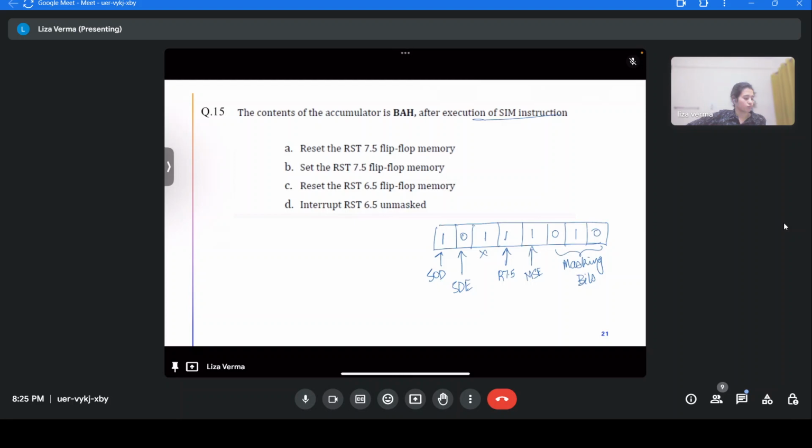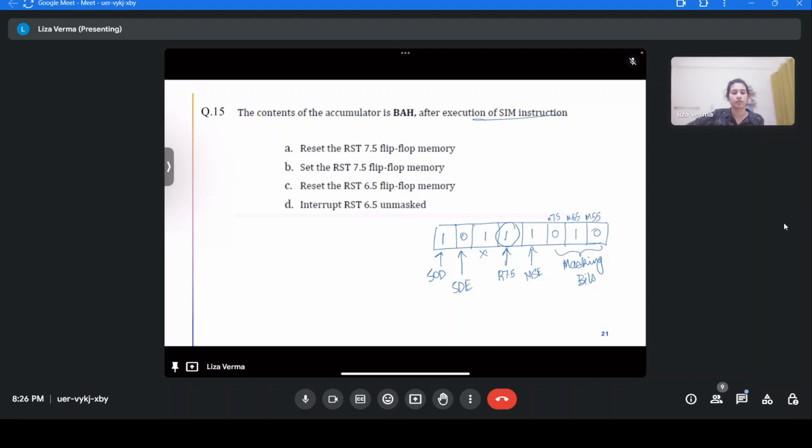I think it will reset the RST 7.5 flip-flop memory. This bit is high, which means 7.5 will be reset.